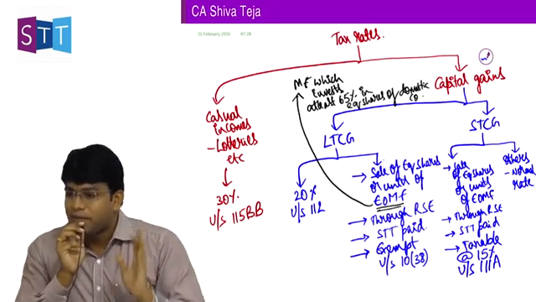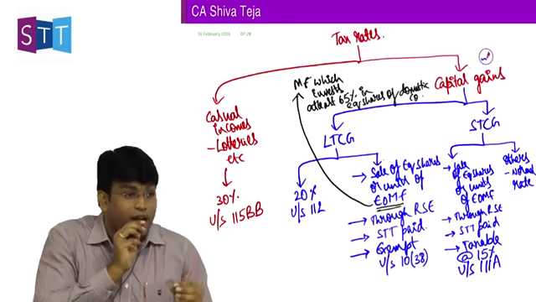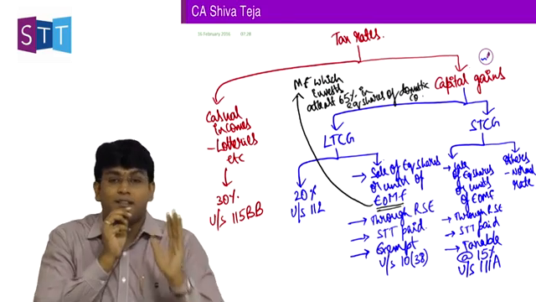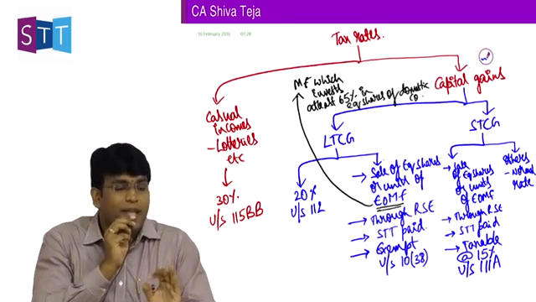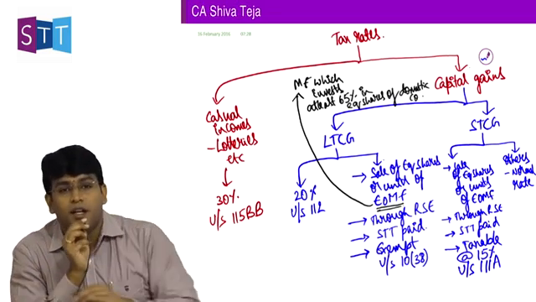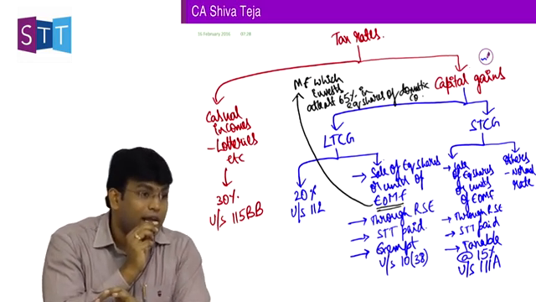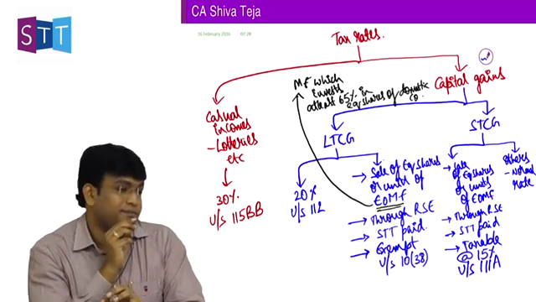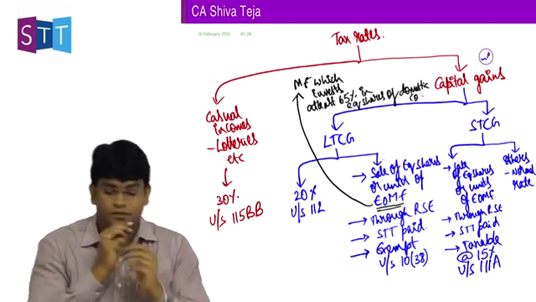And if there is a long term capital gain on sale of equity shares or units of equity oriented mutual fund through a recognized stock exchange on which STT is paid, it is exempt under section 10(38). Same situation, I repeat again. If it is not long but short, it will become taxable at the rate of 15% under section 111A. Other short-term capital gains are taxed at normal rate. Are we clear with this? Everybody, sir? Sure.